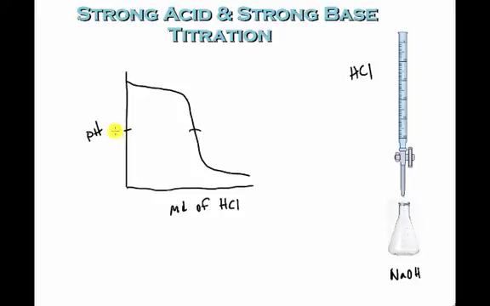So I'm not going to keep doing this and showing you the opposite. You can probably figure out what happens once I show one way. You can flip it over and see what happens with the second one. Okay, so now let's go ahead and take a look at the weak acid, strong base titration.